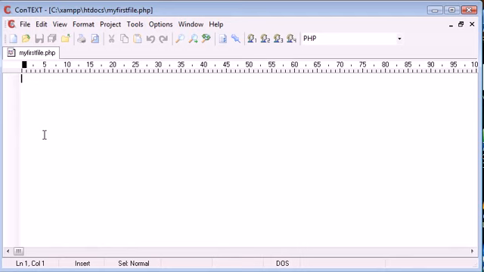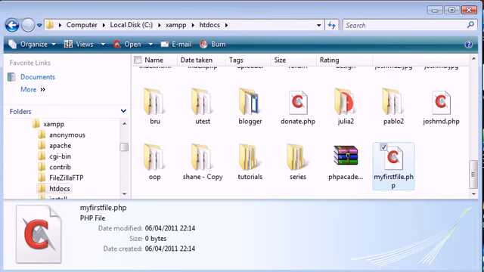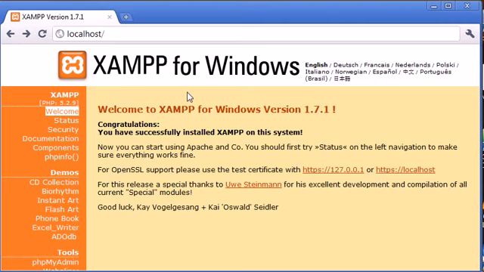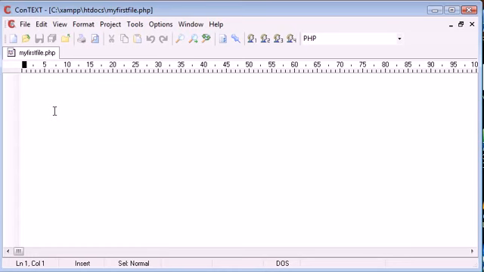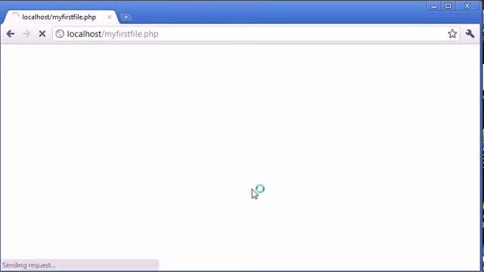Now inside our PHP file, let's just actually go to our browser first and try and access this. So we know this is saved in c:\xampp and htdocs. So let's go ahead to our browser and type in myfirstfile.php. So remember, htdocs is the root folder, so all we need to do is say localhost/myfirstfile.php. We press enter and this file has been loaded in. Now, because it's a PHP extension, you might think that you can't put HTML data in, but we can in fact write data into here, either plain text or HTML, and when we refresh, that's displayed on the page. So you can see now that we're accessing our files like we would on a normal server.